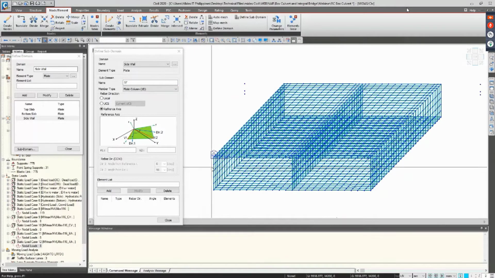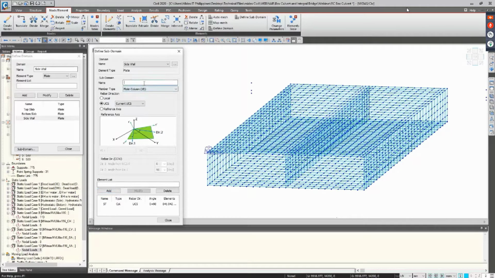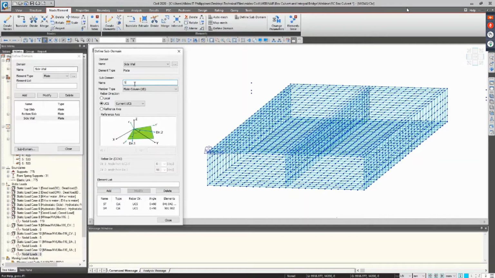We need elements from the top. Let's just select 2. Okay, so let's select 4. Then rebar direction, the current UCS. Then add. And then sidewall mid. And then sidewall bottom.